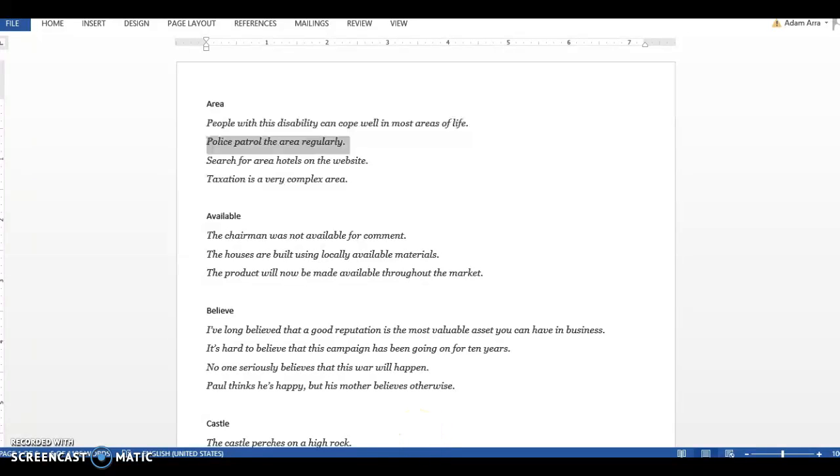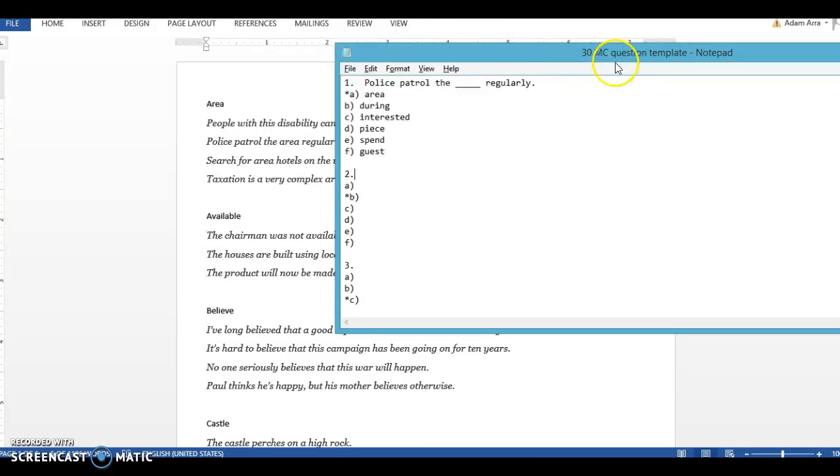At this point, you have to decide, are you going to make a full 30-question practice, or are you going to make a shorter practice? Whether you choose to do a full 30 questions or a 10 question or 15, it does not matter, as when we move our test from Notepad into the website, we're just going to be copying and pasting, so you can literally scoop up as many questions as you want and then put them into the website. Go ahead, finish your test, and check your work as you go along.